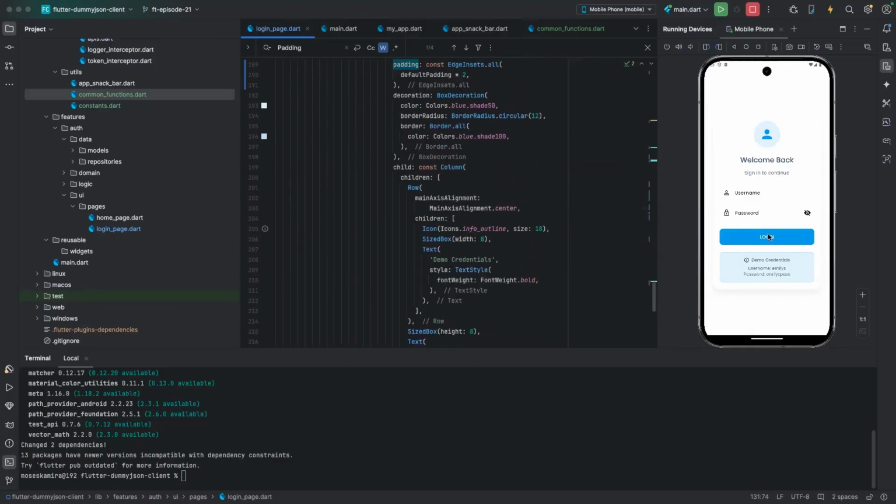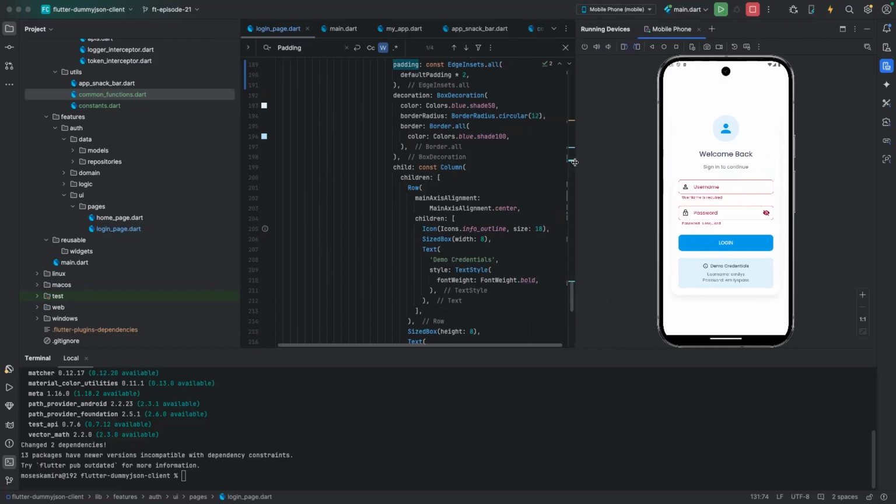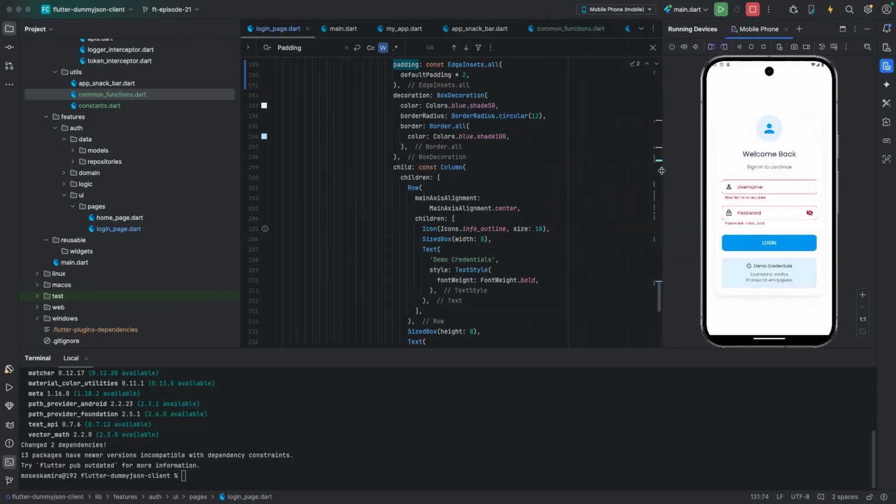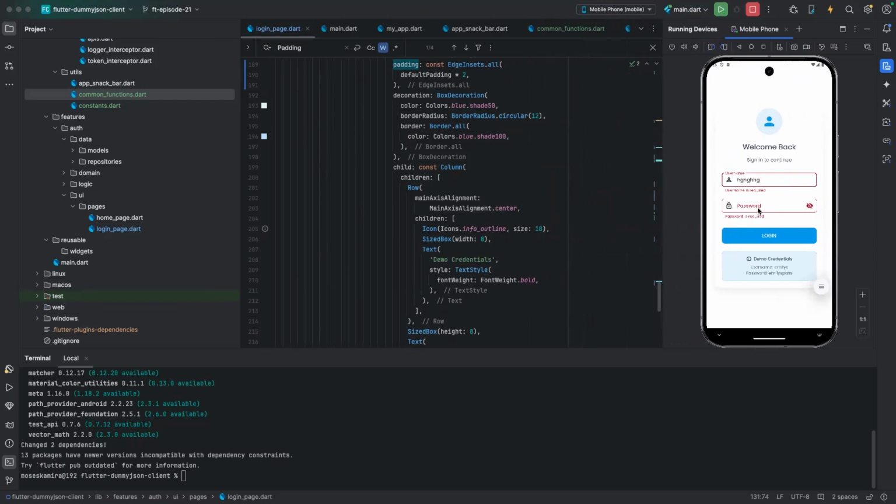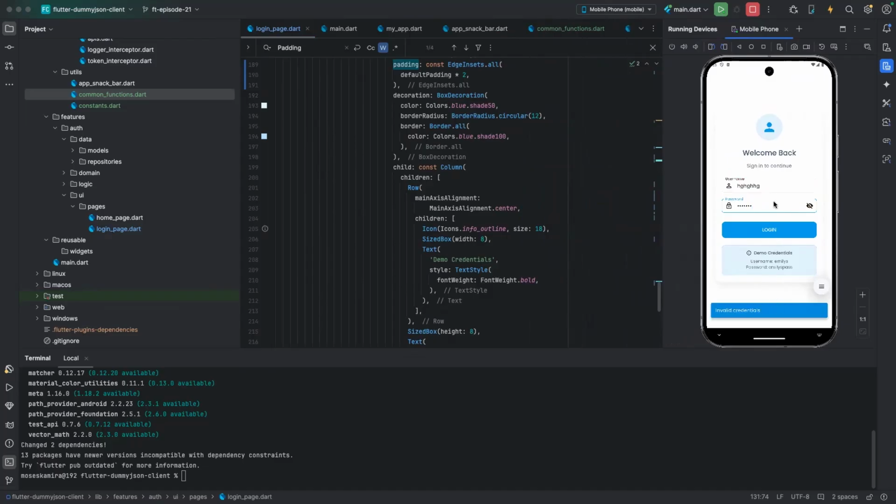Let's try to click without inputting. Yes, this is what happens, and it is telling us username is required. Okay. And if I put something, no error. Okay. But this is right.